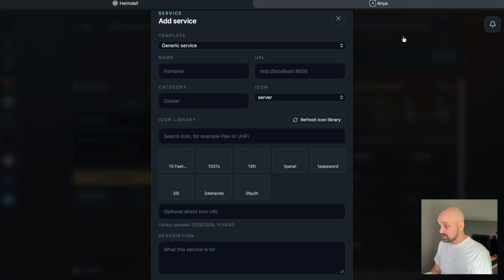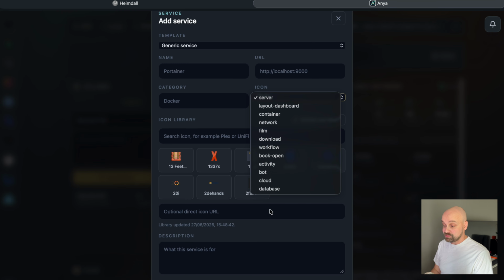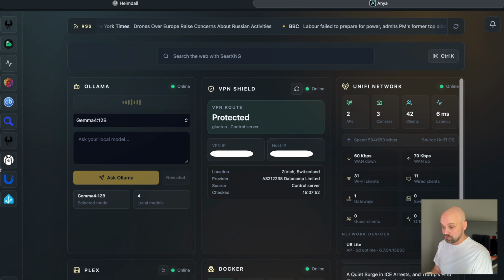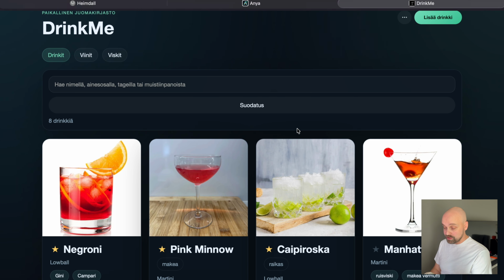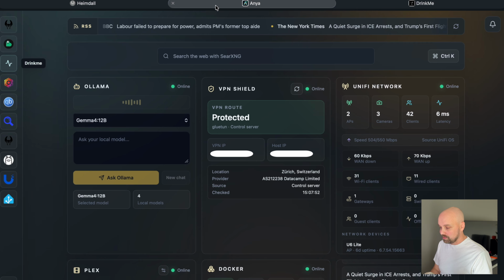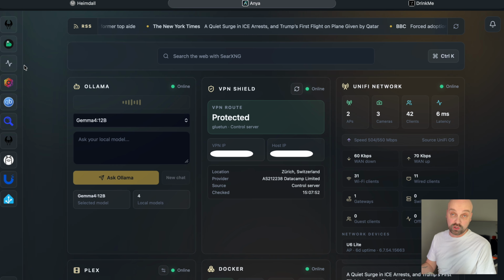And one thing I did, if you press add, it's gonna try to search for the app icon automatically, just to make the UI more nice looking. If it doesn't have anything, it's gonna default to one of these basic ones, so there is at least gonna be something here, like my drink solution for recipes. It doesn't have its own, so it's gonna default to something.